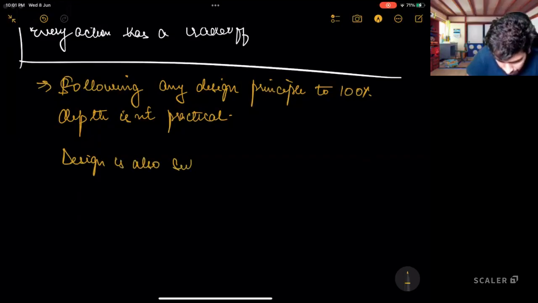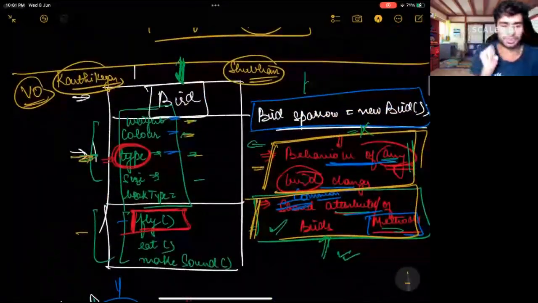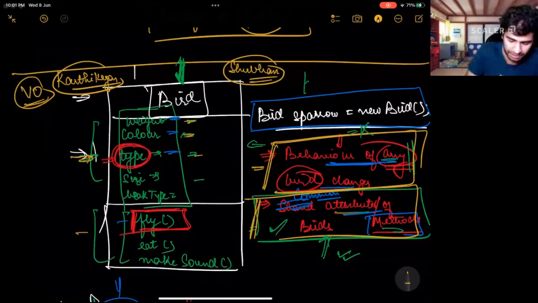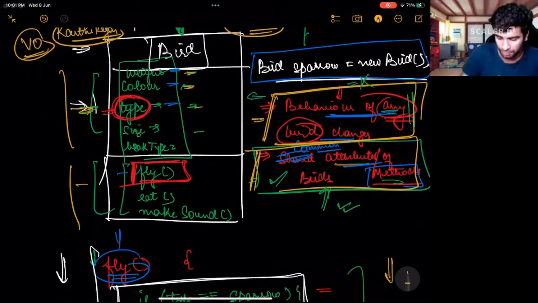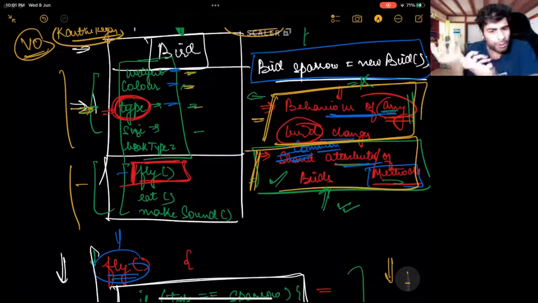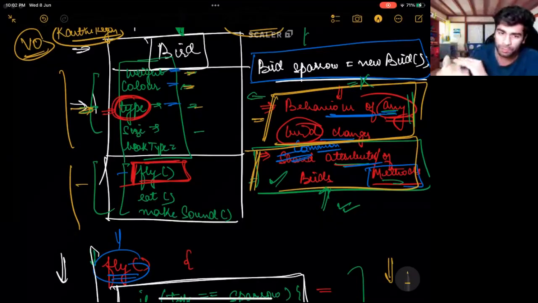For example, you can technically say, and many people do say, that the bird class actually has 5 responsibilities. What are the 5 responsibilities? The very first responsibility of a bird class is to have the attributes of bird. The second responsibility is to have behaviors of bird. The third responsibility is to have action of all the types of birds. They are not wrong. It is their viewpoint. So that is why a design is subjective. There is no single correct answer. So whenever you do a design, you always make a trade-off.